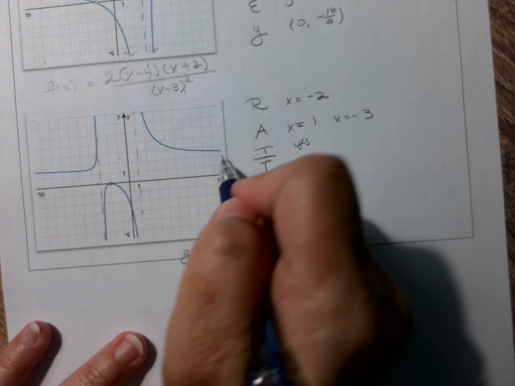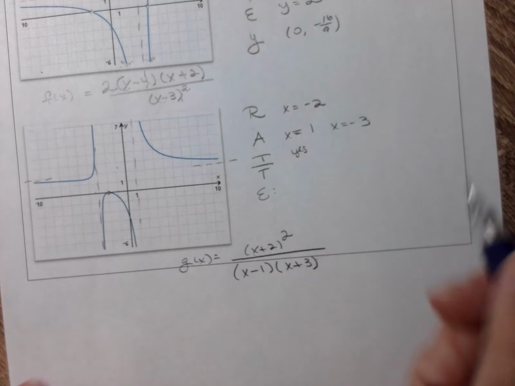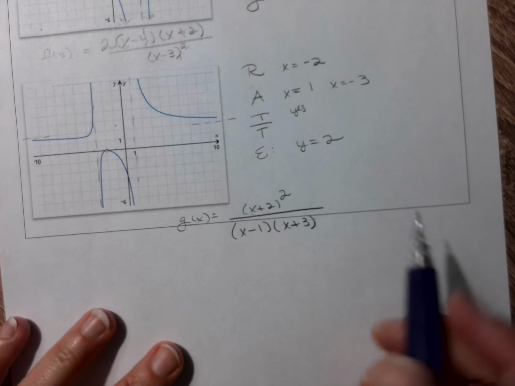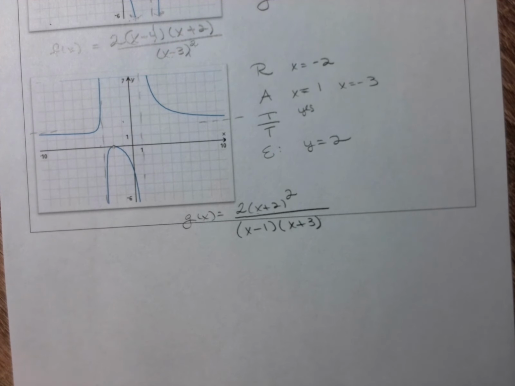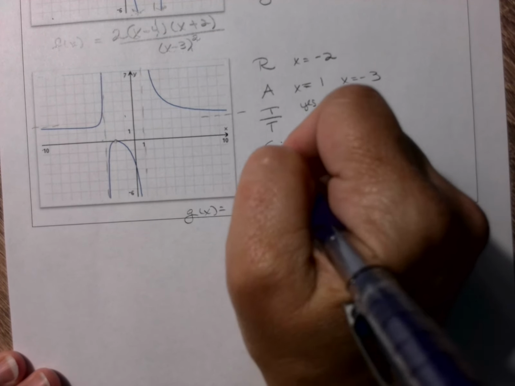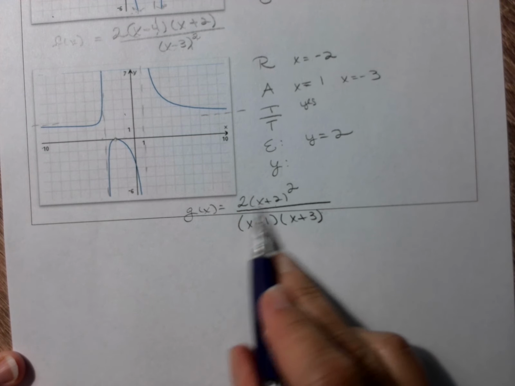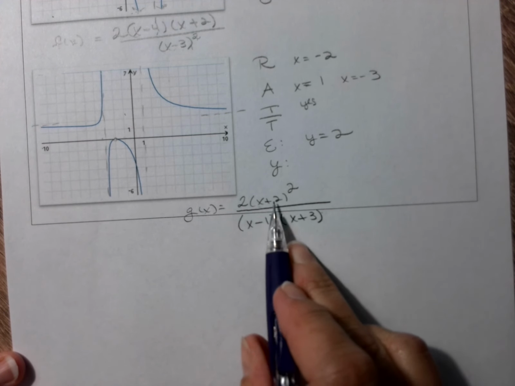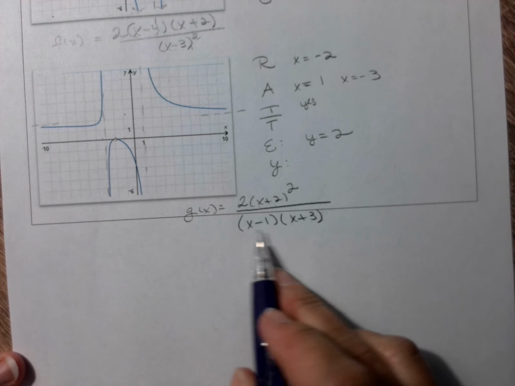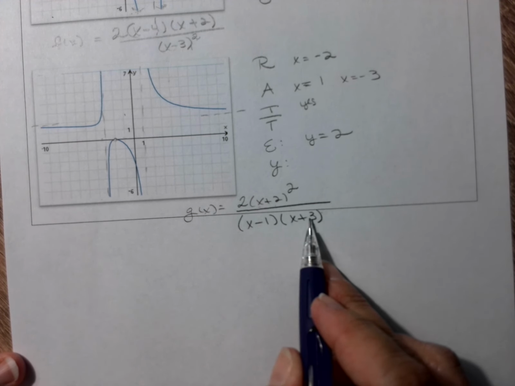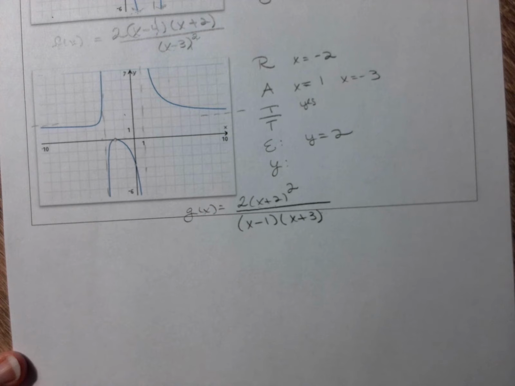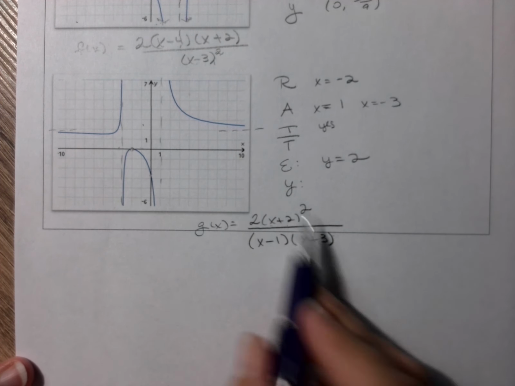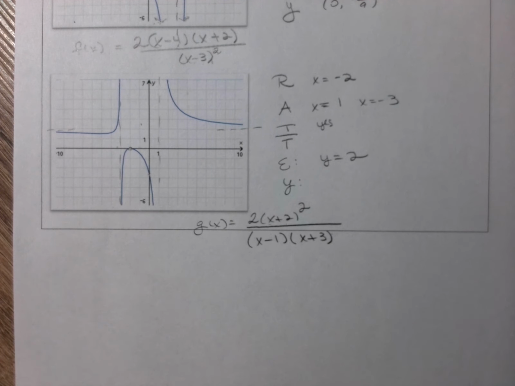End behavior, again, it certainly looks like we're approaching 2. So a horizontal asymptote or end behavior approaching 2, which means, again, I'm going to multiply by 2 in the numerator. And so that gives me, and we'll double check the y-intercept and see if what we have makes sense. If I put in 0 for my x's, what do we get? 4 times 2 is 8 over -3, -8/3, which certainly makes sense. -2 and 2/3, that could certainly be the coordinate for that point. So this equation here makes sense for this graph.